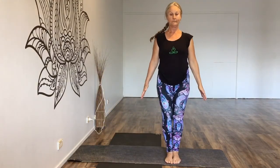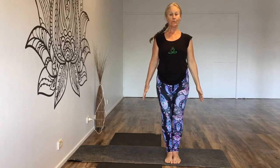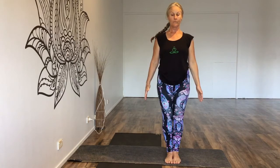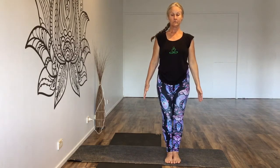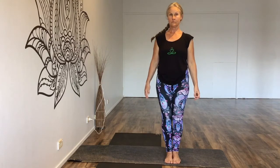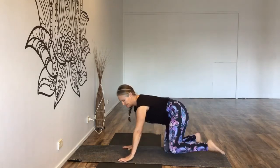Now, one of the aspects that we need in headstand, and most inversions, is long hamstrings. Now, it's not for the pose itself, obviously. When you're up there, it doesn't really matter whether your hamstrings are long or not. But when you are coming into and going out of the pose, if your hamstrings are short, you're locked into a position that we often call cat pose. So Kat's going to come into tiger and cat now. She's just going to show you the tiger and cat position.